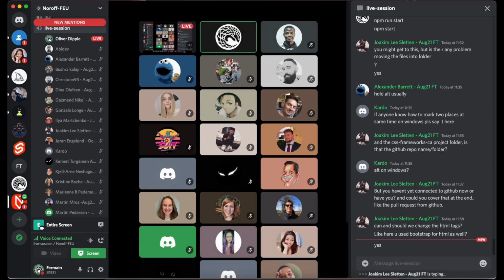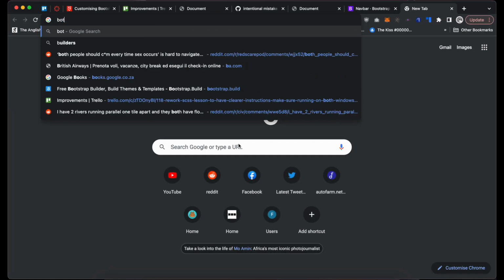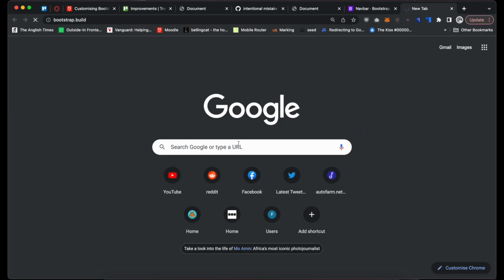I'm going to show you one last thing, which is almost like a cheat code for this process. And I'm going to say that if you do choose to use this, just look carefully at the output. Look carefully at what you get exported from this tool. It's called bootstrap.build.